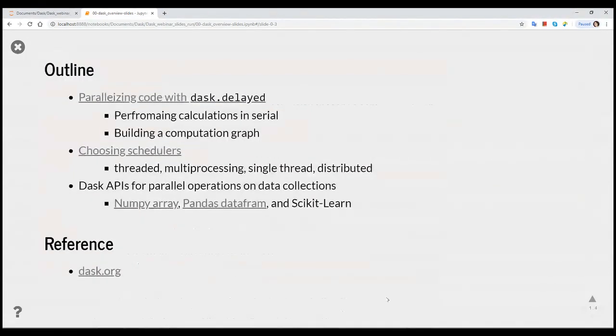So here is the outline for what I'm going to introduce in this webinar. We will start to parallelize some example Python code with Dask, specifically using the Dask delayed interface. This will help us to understand how Dask handles tasks in parallel, since at the backend at low level, Dask provides a scheduler to schedule the operations of those tasks. There are options for selecting different schedulers for tasks, which may result in different performances or serve different purposes. So some general suggestions will be provided.